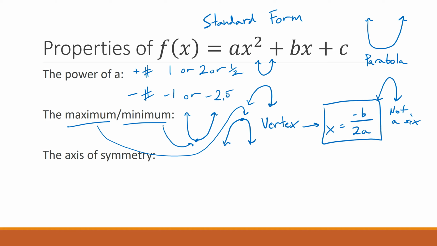Another thing we can make use of is that parabolas are symmetric. So they have this axis of symmetry going right down the middle. What is on this side is exactly the same as what is on this side, like mirror images, right? So the axis of symmetry is a vertical line that runs right through the vertex. And that's going to help us in the problems we do today. So these are some things we need to think about. We need to think about symmetry, we need to figure out how to find the vertex, and we need to think about a and what it's going to do to the function.